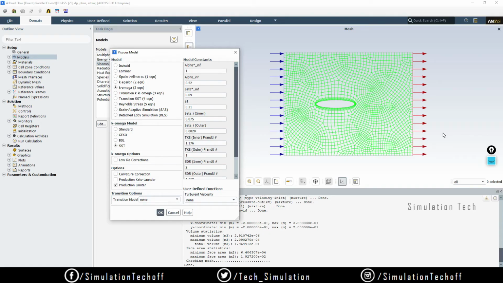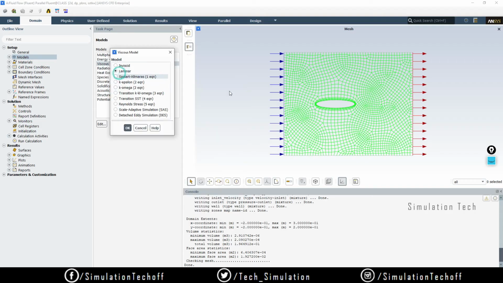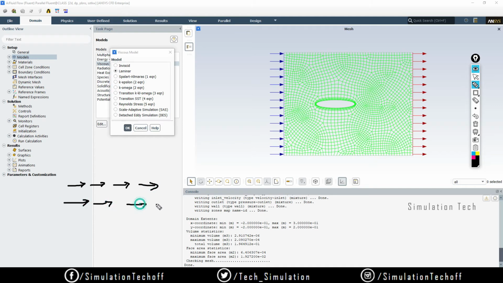If your flow is laminar, the liquid flows in an even manner, so there is no disturbance at all, the liquid flows like this. Maybe blood also flows in a laminar condition, it's a kind of laminar flow, but in most cases it may not be in the laminar condition.